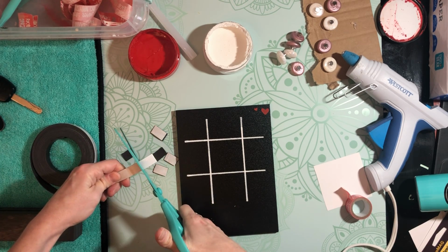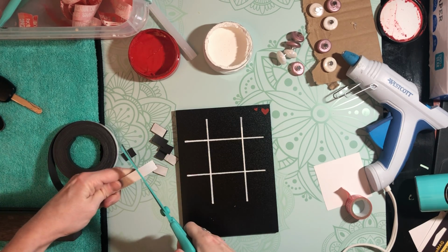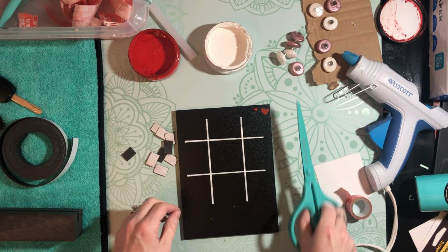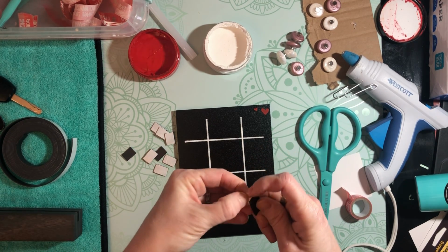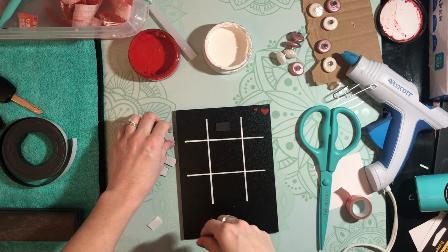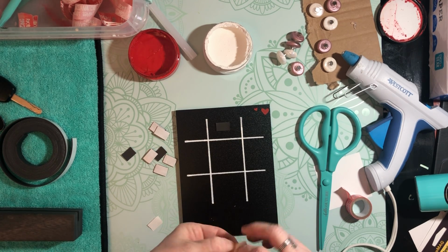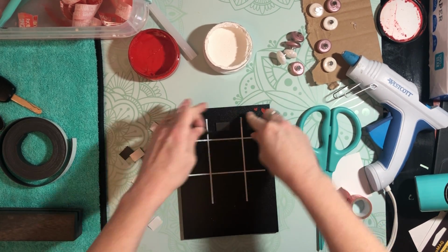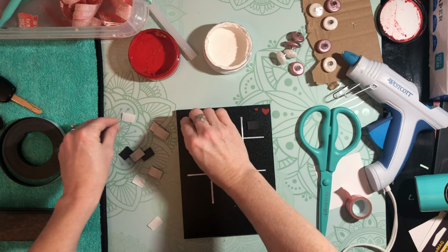That's 5, 6, 7, 8, 9. And I will tell you, the hardest part of this is getting the tape off. So, oh, that was a little easier. We're gonna stick that right in the middle. Now, technically, if you wanted, you could do the glue dots and the other circle magnets, but I just wanted to do these because I didn't want glue on my board.